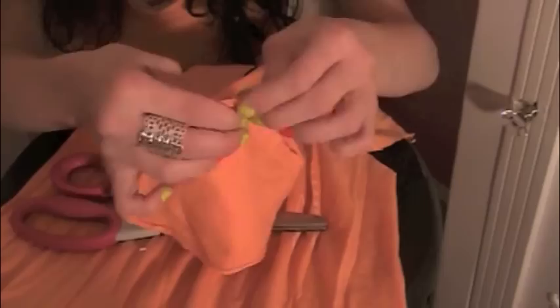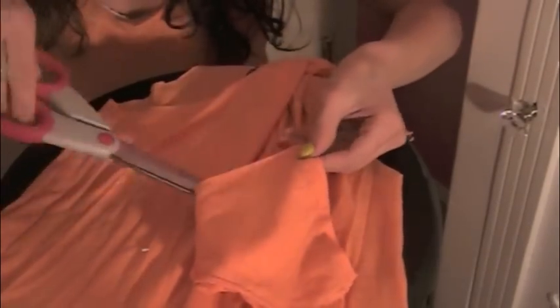And then I'm going to take the sleeve, and this is why we're saving the sleeve for later. I'm just going to cut off this, right where the t-shirt is. Like, say this was the t-shirt like this. I'm just going to cut off this little seam. Any part of the t-shirt works. I'm just recycling the t-shirt.